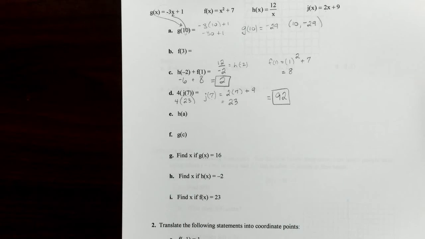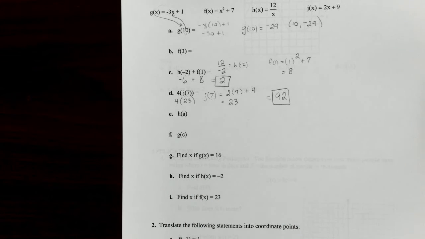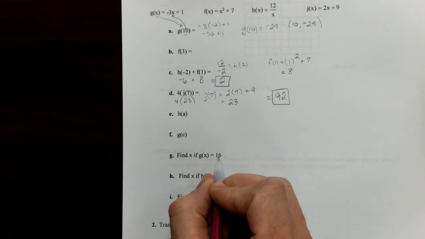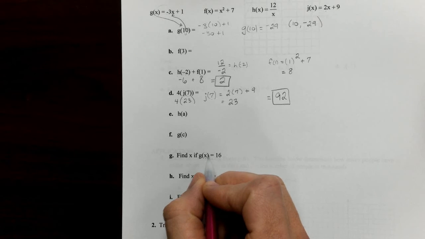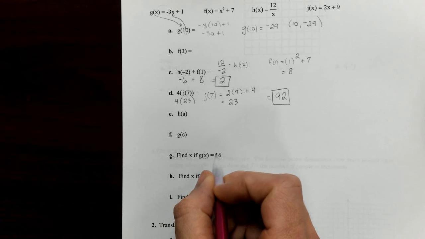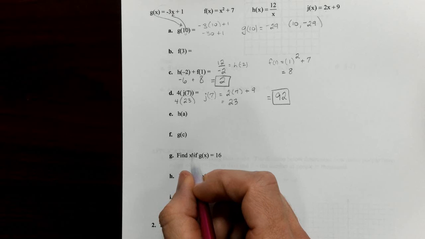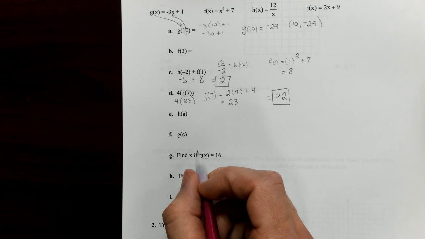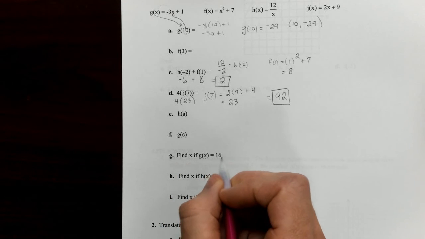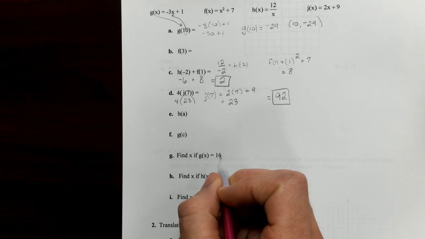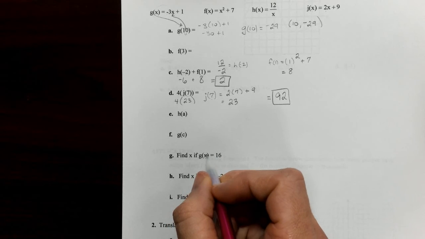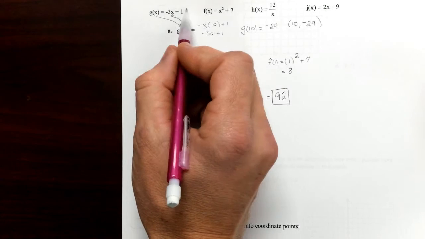Okay, going back to yesterday, I told you that f of x, or g of x, or h of x, whatever, is equal to y. So what I'm telling you right now is y equals 16. The coordinate for g of x, or y, equals 16. Now I want you to work backwards and find x. So instead of plugging this number in place of x, I'm going to plug this number in place of g of x. So I'm going to rewrite this function down here.